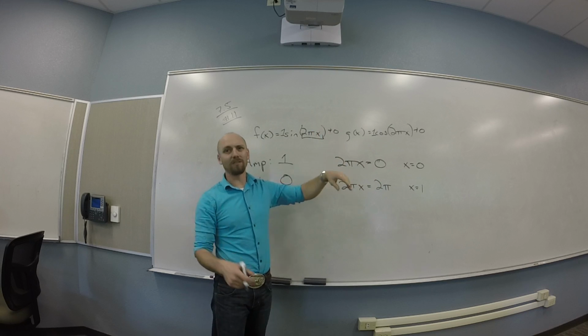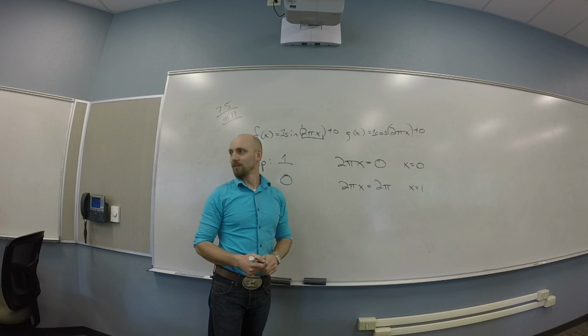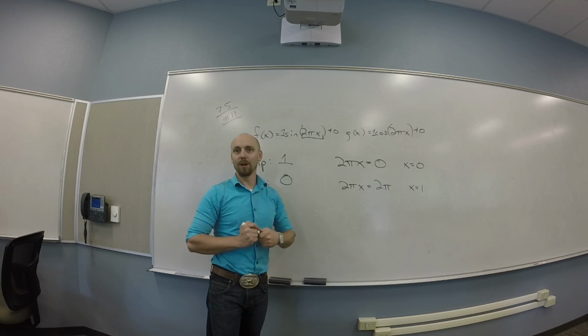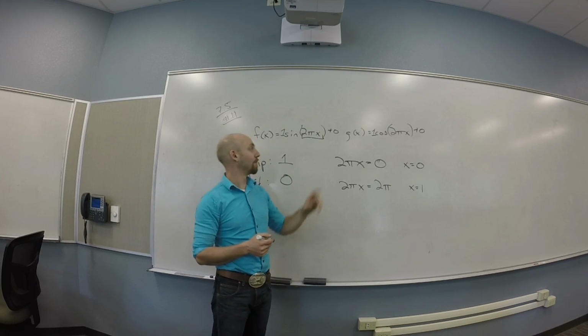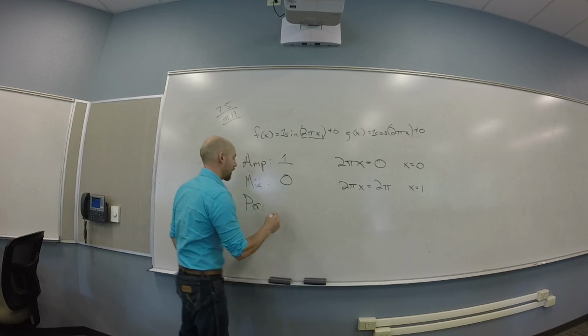Another maybe better way is to divide by the 1. Yeah, so you could take the normal period, 2 pi, right, and divide by the horizontal stretch, which will give you 2 pi over 2 pi is 1. So the period is 1.